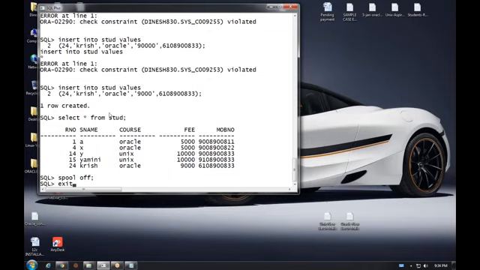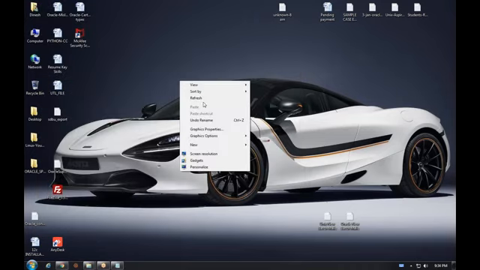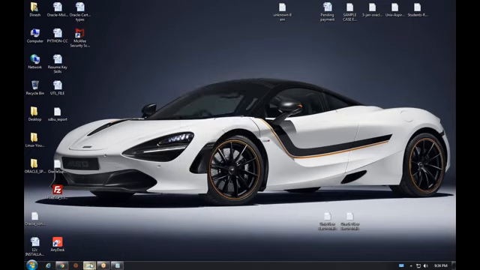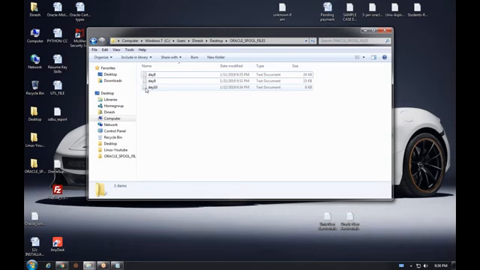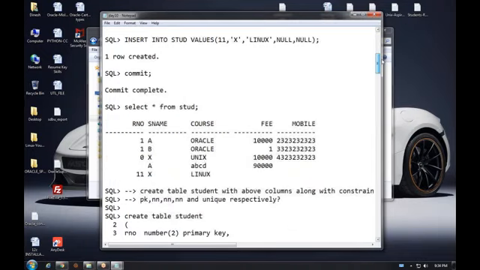If you want to see the spool file, go to your spool folder. Day 9, today we recorded this. See, we started from so and so. Table created, invalid data, key constraints, everything you have here. It is recorded until you specify spool off.